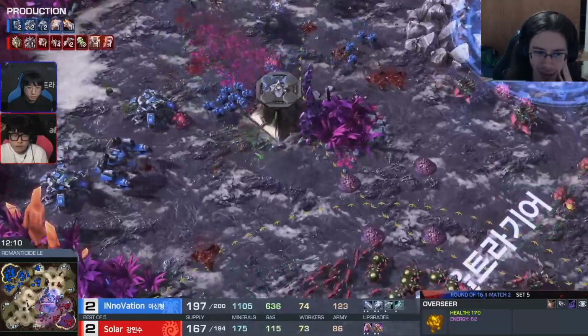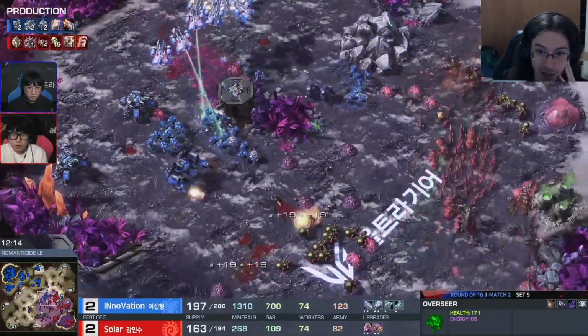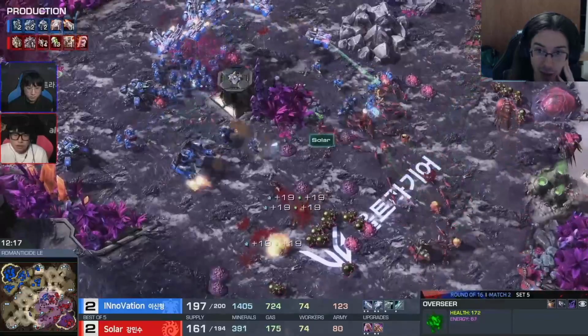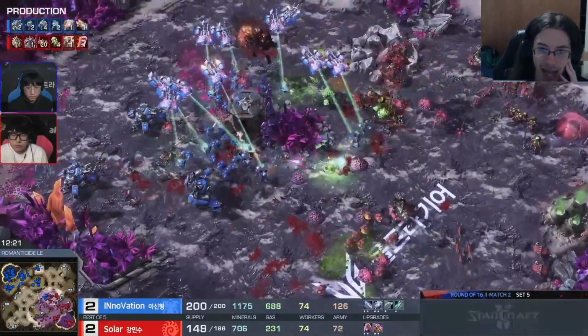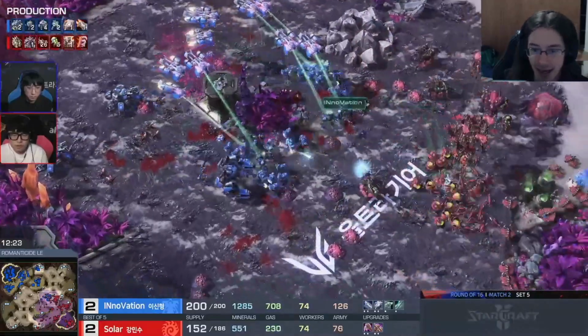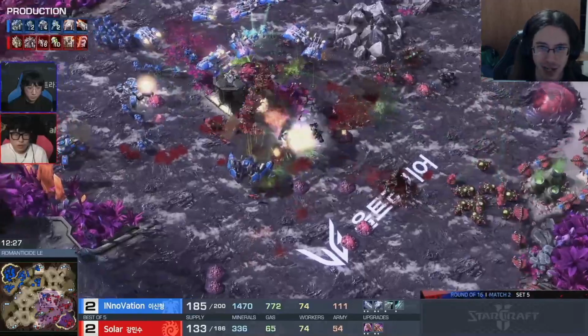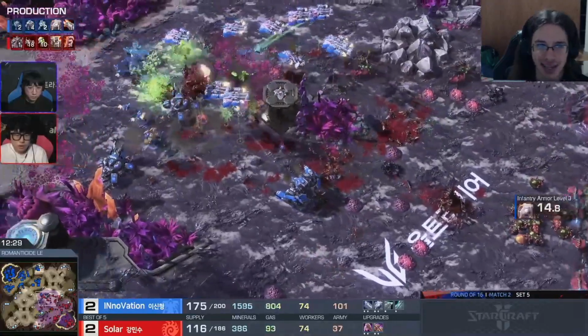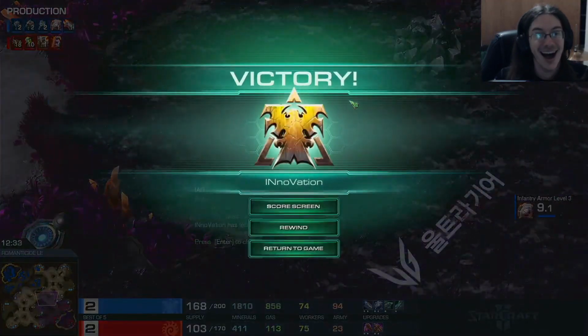Beautiful Widowmine shots of the banelings here, though. And INnoVation is up 2 bases against a 3-base Solar, desperately trying to take a 4th here, and Solar is plummeting in supply. He has no money in the bank. He has almost half the army supply. INnoVation's +3 armor is about to finish here. The Thors are relentlessly killing these mutants. The banelings actually connect with a lot of the bio in the back, but that's it, GG!